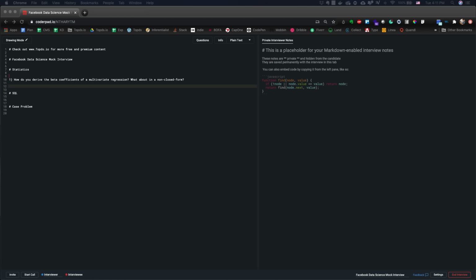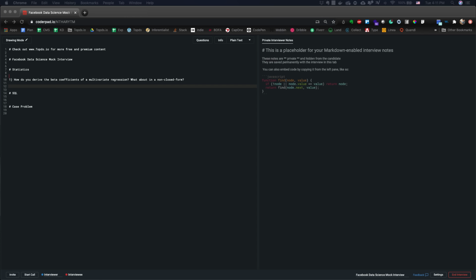The beta coefficient describes how the outcome changes in relationship to changes in the independent variables. So if the independent variable changed by one, and the beta coefficient on that variable is beta, for example, then the outcome would change by beta. That's the way to interpret it. That makes sense.